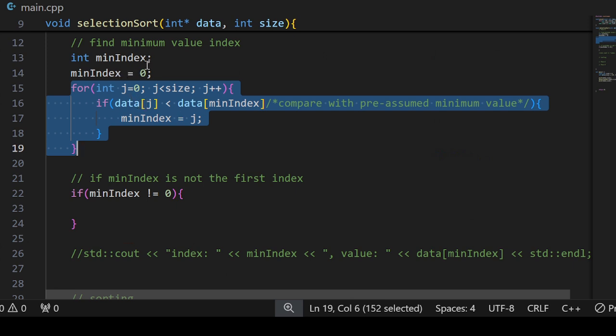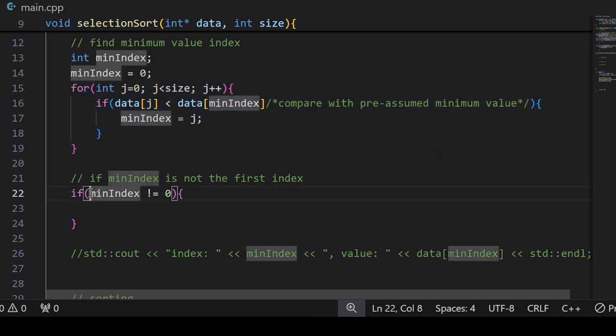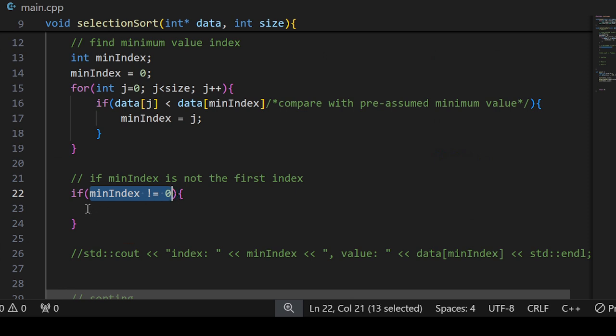So the same 0 value will be there, this will be false, and this swapping operation would be skipped.